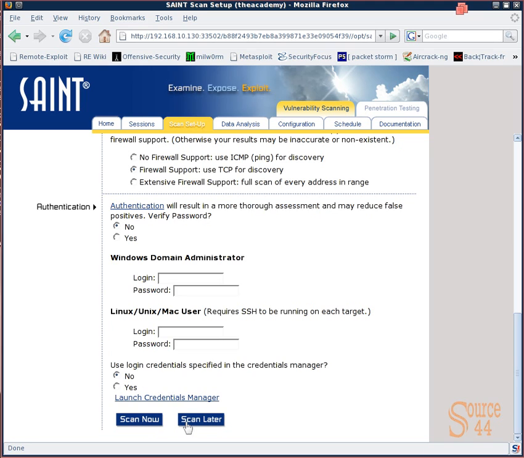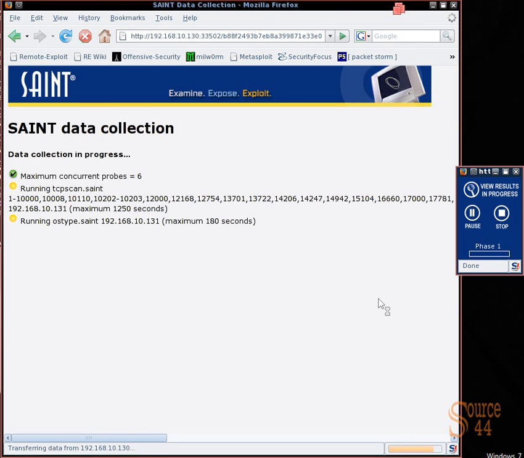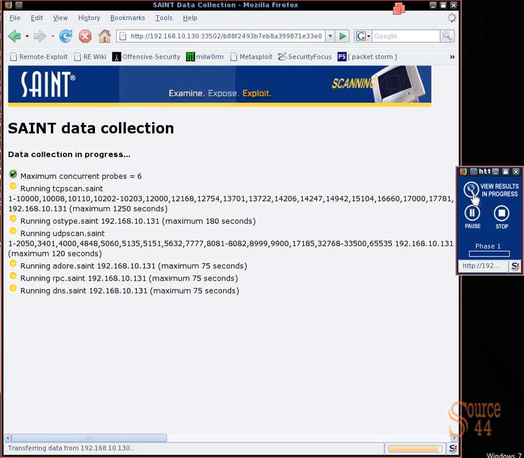So go ahead and click on Scan Now, and you'll see here, just like all other videos, guys, we cut out the stuff so you don't have to wait too long for the scan to complete. And the nice thing I like about the Saint vulnerability scanner is on the right hand side there, you get that little window that comes up that says, hey, look at your results in the window. You can also pause and stop the scan on the side as well here. So we'll let this run. We'll see what kind of vulnerabilities we come up with.